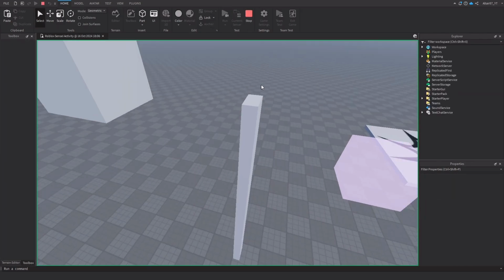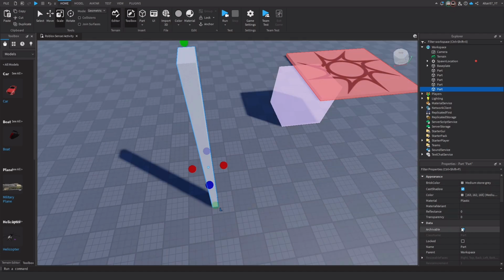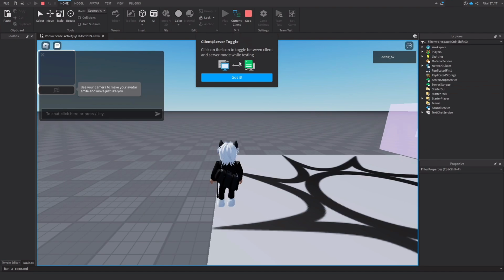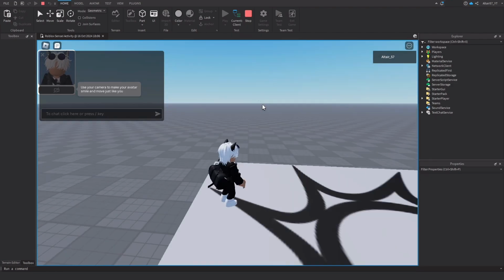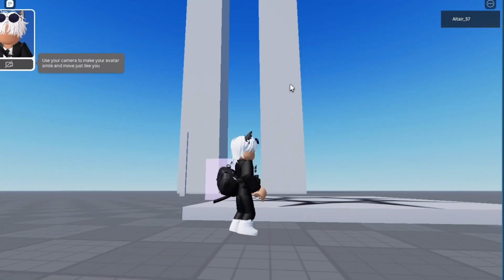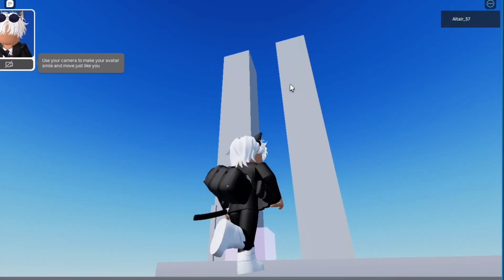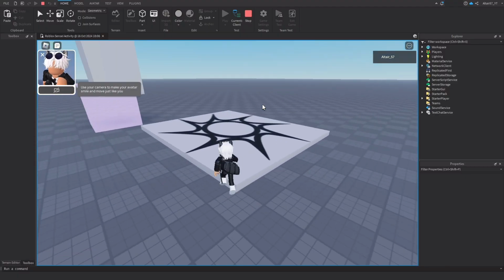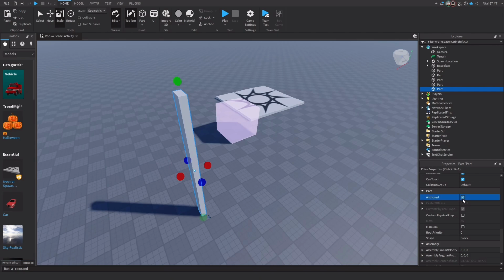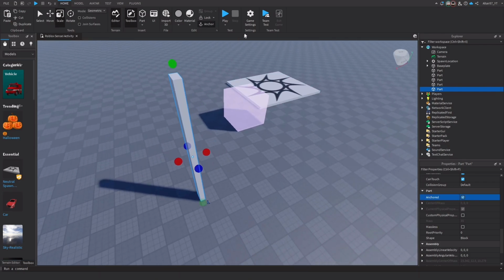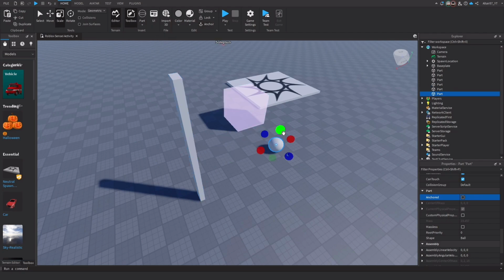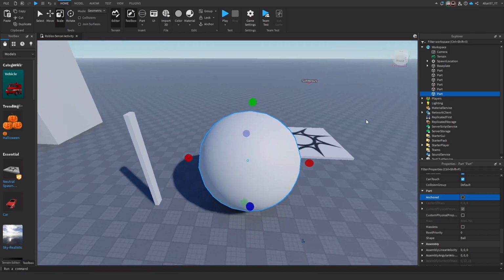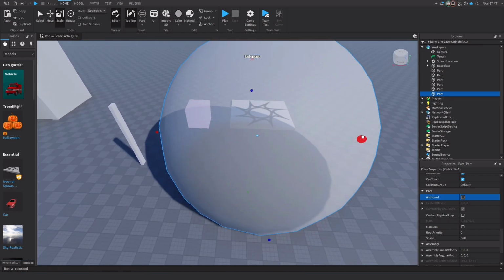And then also, you can just click play. Just go under the tab again. You can click play or play here. Oh, word. And then you can see for yourself, right? Okay, so the same way that you added that part, you can go right under part, click the arrow, and then you can add a sphere instead, or a cylinder, or a wedge. Yeah, you can add that kind of stuff, you know.